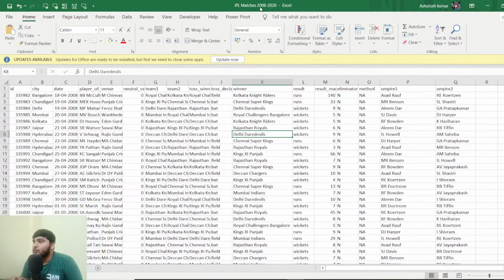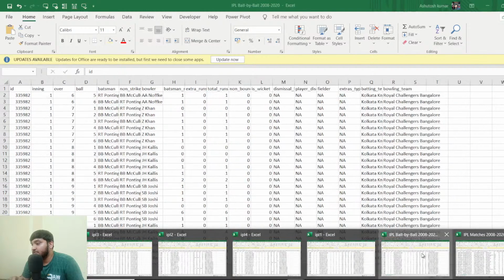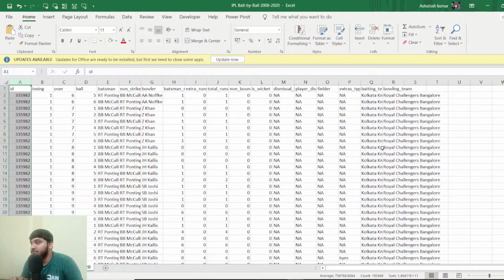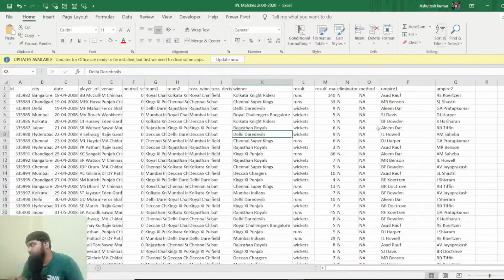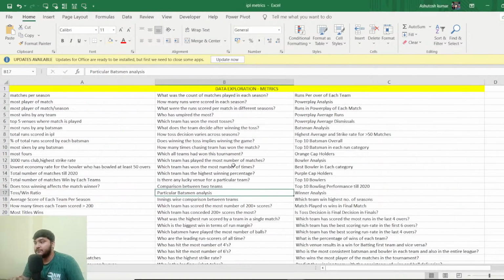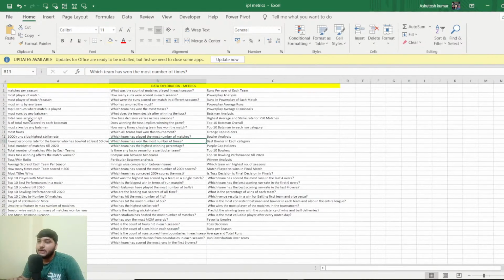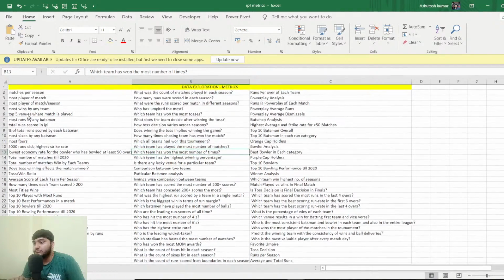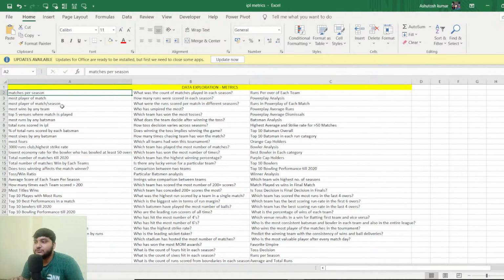So one of the sheets contains the details of the matches which have been played, and the other sheet contains the ball by ball information for each of the matches which have been played. Okay, so let us move to the problem set. I have a lot of different problems which I could think of, or which I found on Google, and I just noted them down in this particular sheet. Let us see how many problems we are able to solve today, and then the rest we can solve on a different day.